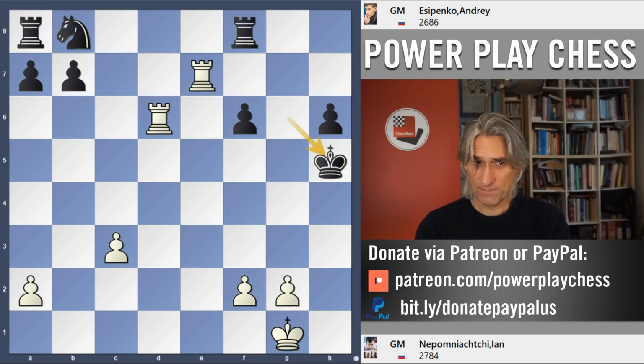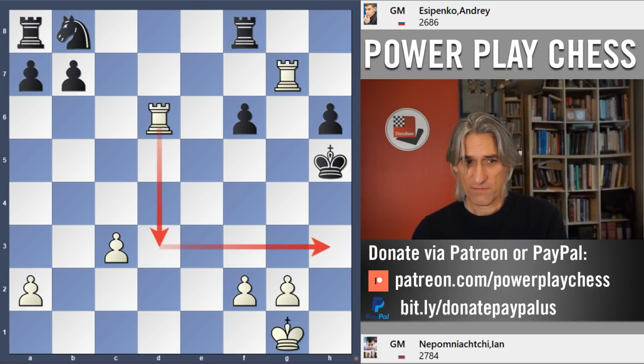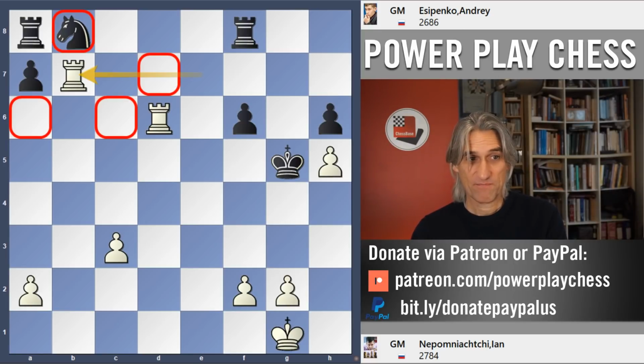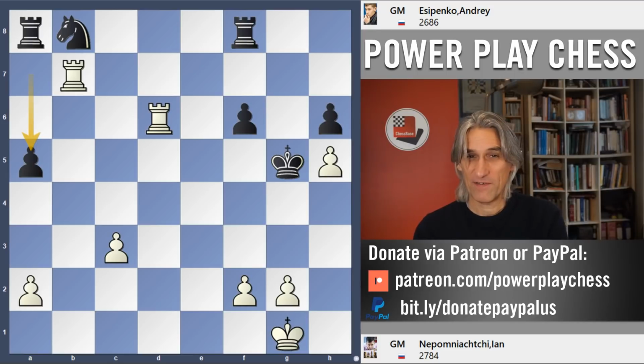If king takes pawn, rook g7, and there's no good defense to rook d3 round to h3. So the king has to come forward, but it's in trouble now. Rook takes. So black has to get this knight out somehow, but it's not coming into the game. So a5 necessary to use the a6 square.